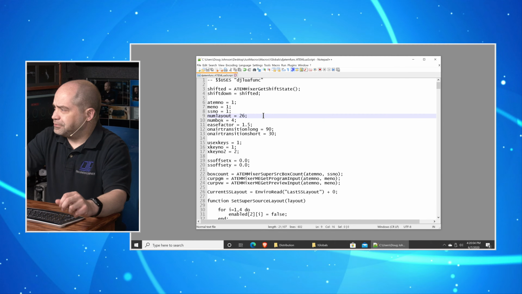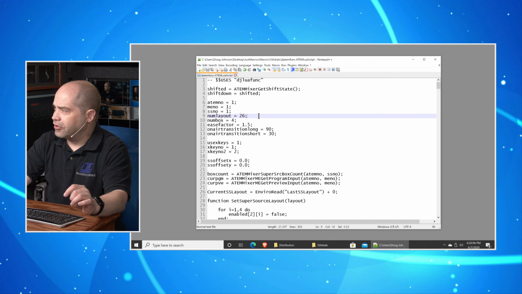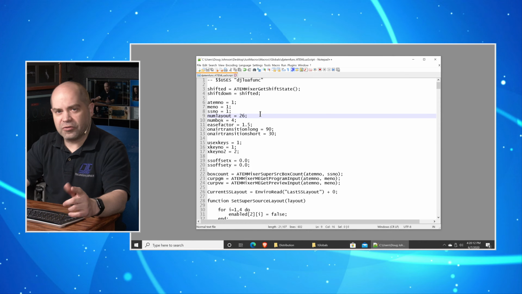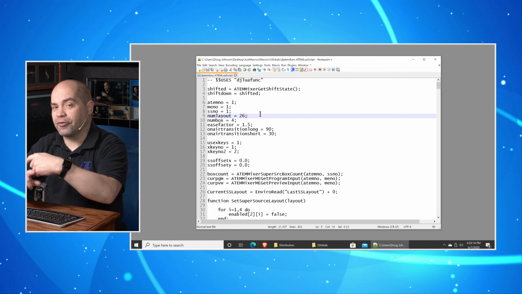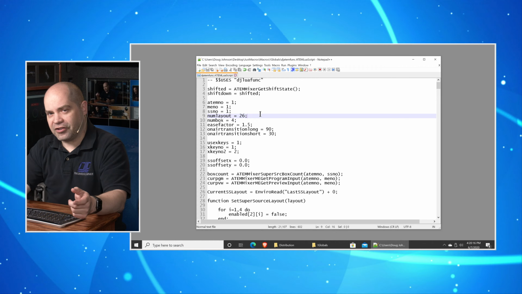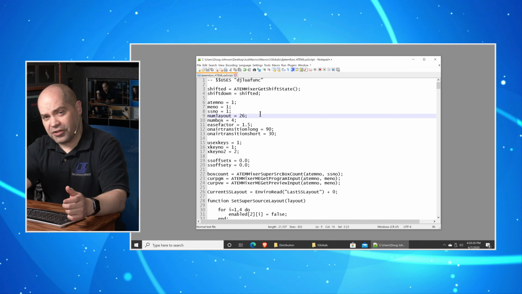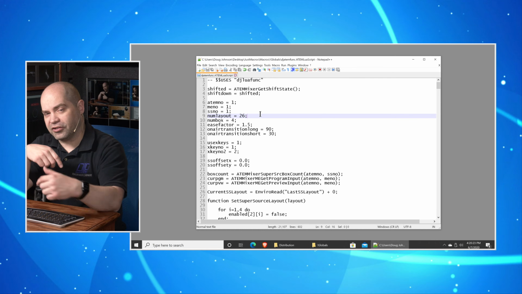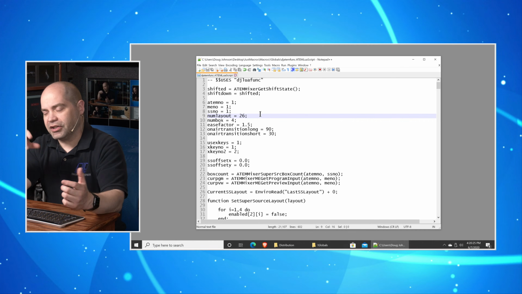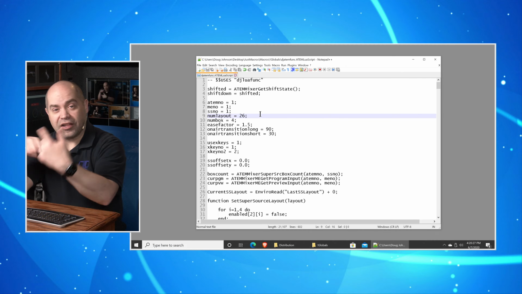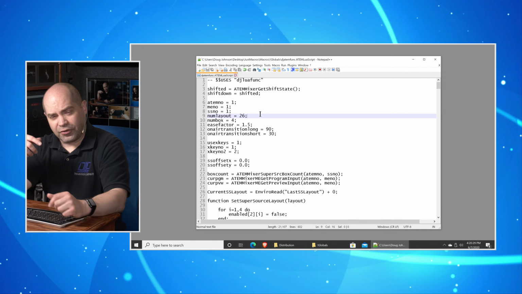So a few things to take note of here. First of all, there's this line up here. It says num layout. This is basically the number of different layouts that are defined within the file, and the software needs to know that so that it knows what to wrap around when it gets to the end. So after you've reached layout number 26, and you press the button to go to the next one, it knows to go back around to layout number 1, technically 0, but that number is used in order to make sure that you can cycle through the available layouts.